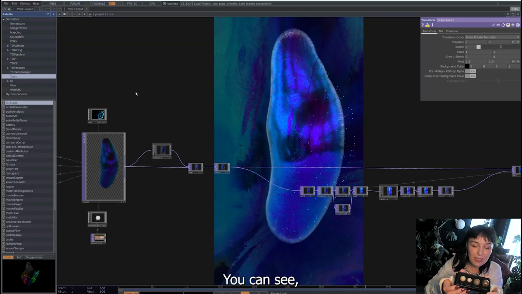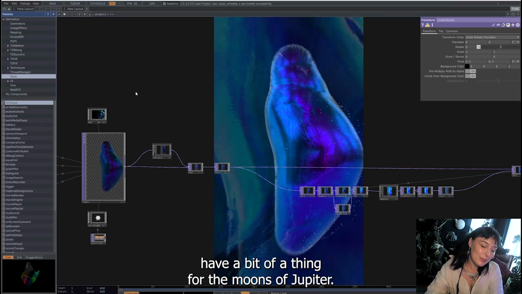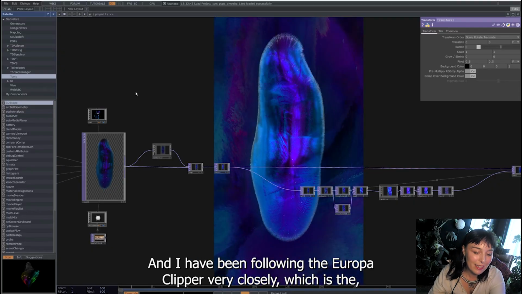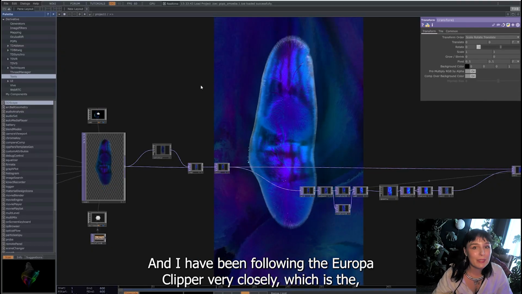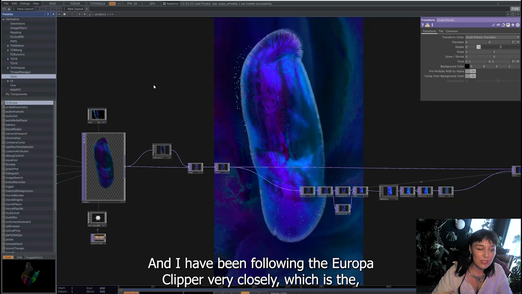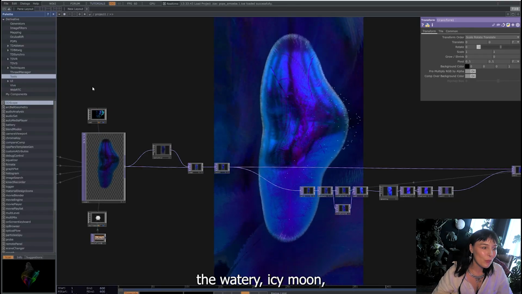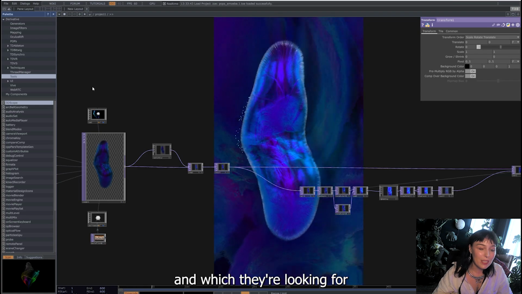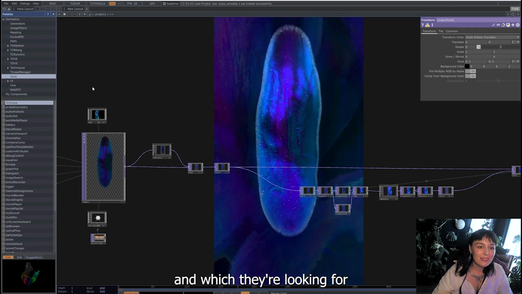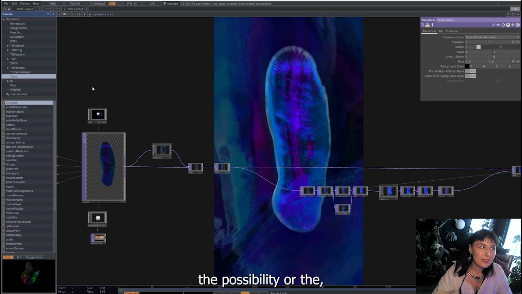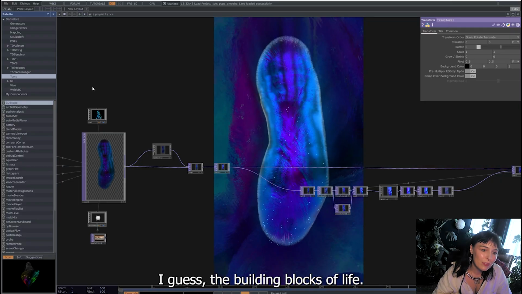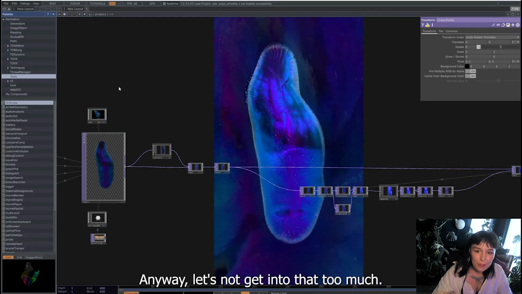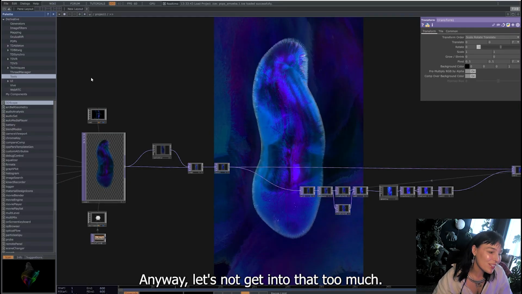I have a bit of a thing for the moons of Jupiter, and I have been following the Europa Clipper very closely, which is the watery, icy moon, on which they're looking for the possibility or the building blocks of life. Anyway, let's not get into that too much.